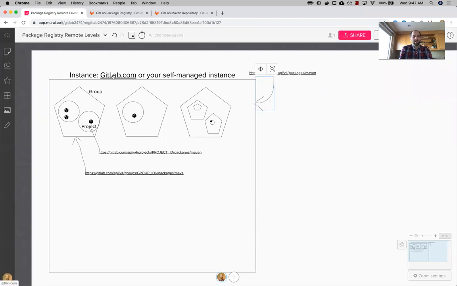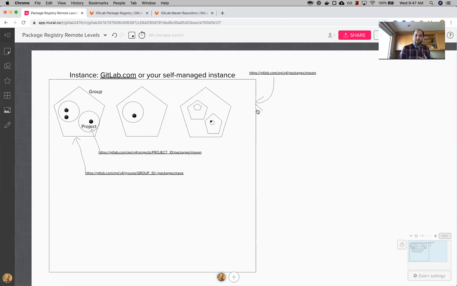So if you're on GitLab.com, technically you could search the entirety of GitLab.com for your packages. Now, do remember that a package belongs to a project. So if I create a package and put it into a private project, certainly that's not going to be publicly available to anyone that hooks up to GitLab.com and tries to search for packages.